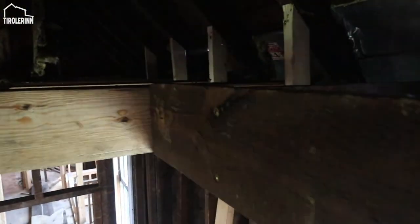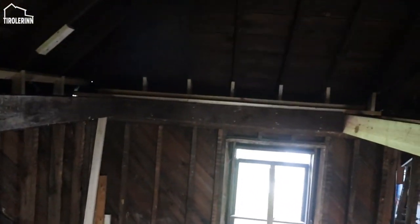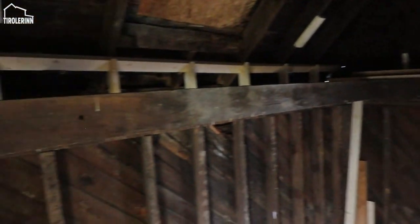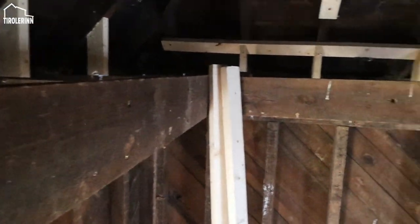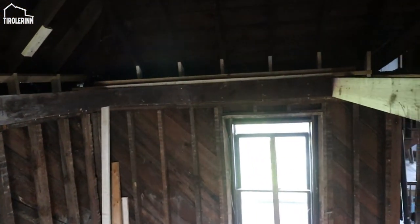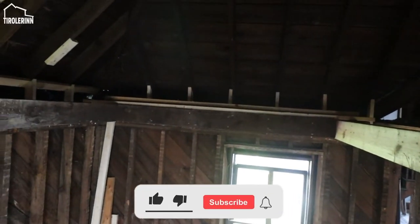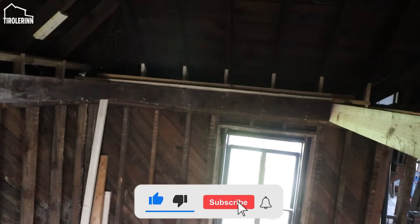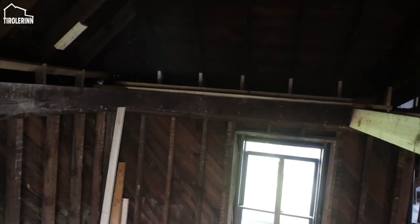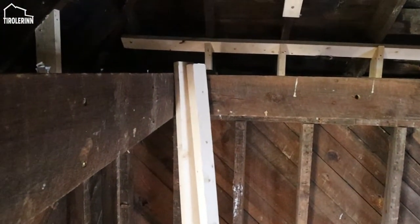So we have all the skirt boards on and I'm still debating if I should put a beam across from the center here to the other side over here. Let me know in the comments what you guys think, if this would be a good idea or not. It would help the roof, when there's a lot of weight on top, to not buckle outside, but I'm not too concerned about that part. I think it might make a good feature if I make it an exposed beam or something. So let me know what you think in the comments.